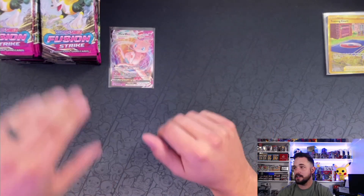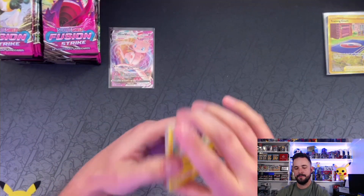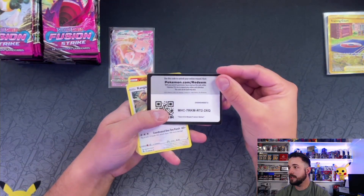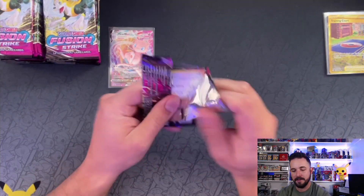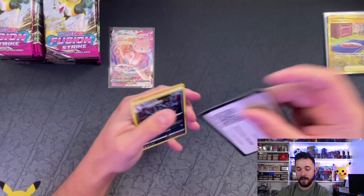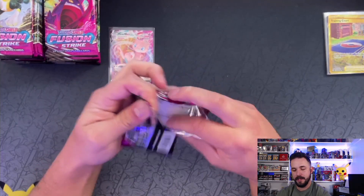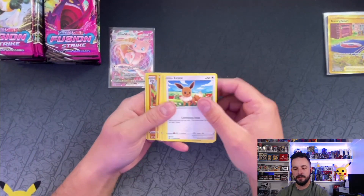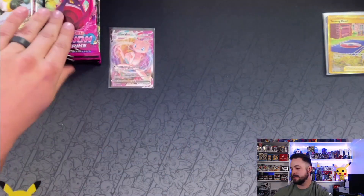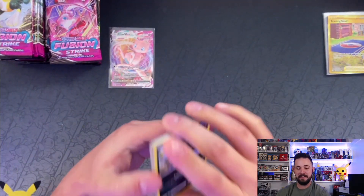Great start right there — these are the most accessible products for people, so I love reviewing them. Maybe you'll be the one that gets lucky, buying five packs off the Target shelf and getting that case hit. In many instances, ripping sleeve packs has given me a better ratio than a booster box. All I want is just a good hit, something crazy — so mama Hilltop can stop listening to me complain.